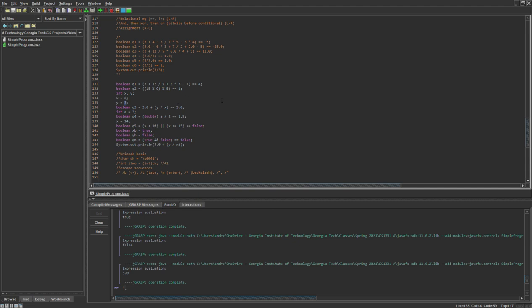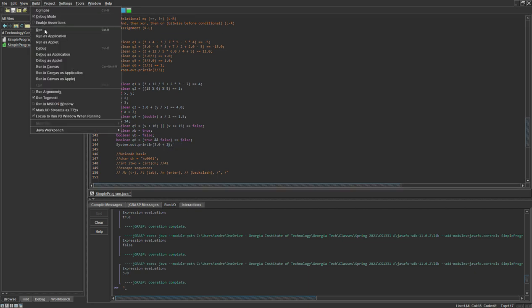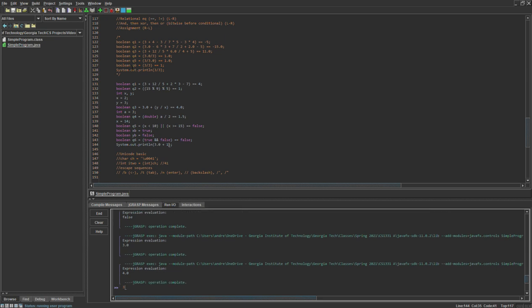So this is interesting because our initial answer was wrong. This should be 4.0. Why would that be 4.0? Well, because 3 over 2 is 1. I don't know why I said it was 2. 3 over 2 is 1. But why is it not adding the 3 over 2? That's very strange. Let's try it like that. There we go.